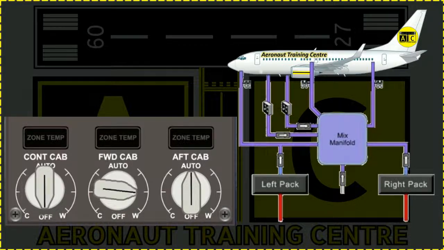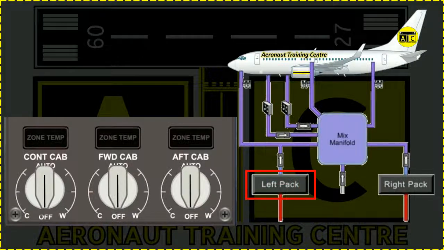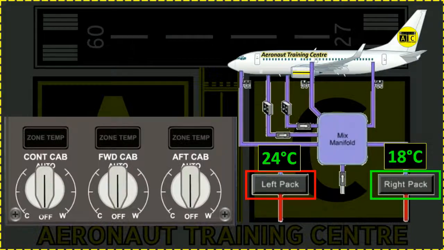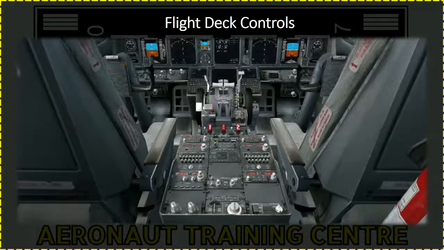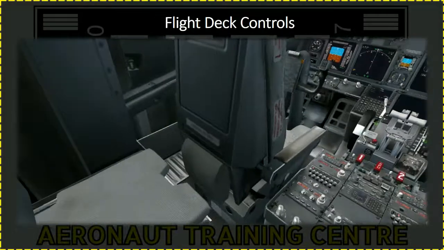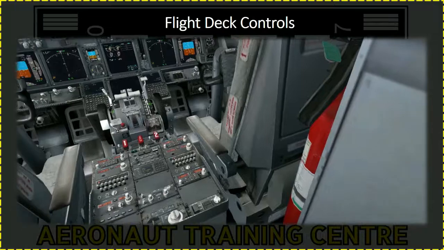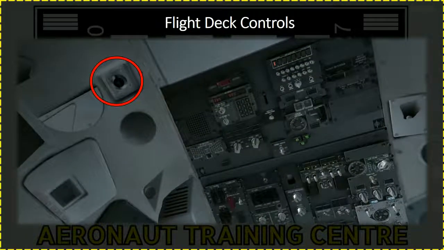If all temperature selectors are positioned off, the pack controls will cause the left pack to maintain a fixed temperature of 24 degrees Celsius and the right pack to maintain 18 degrees Celsius, as measured at the pack temperature sensor. Since the flight deck requires only a fraction of the air supplied by the left pack, most of the left pack output is routed to the mix manifold. Conditioned air for the flight deck branches into several risers ending at floor, ceiling and foot level outlets. Air diffusers on the floor under each seat deliver continuous airflow as long as the manifold is pressurized. Overhead diffusers are located on the flight deck ceiling above and aft of the number three windows, and each outlet can be opened or closed by turning a slotted side adjusting screw.